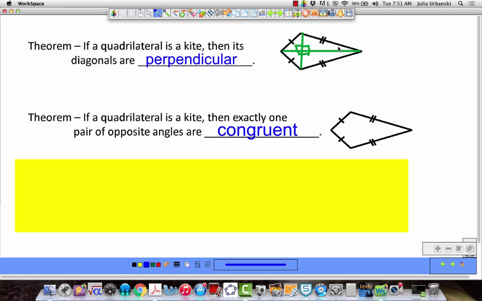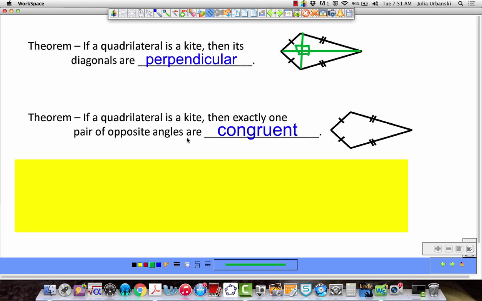Do you think that this angle is equal to this angle? Yes, because these two triangles are congruent, which means all of these corresponding parts are congruent. Is this angle equal to this angle? Okay, you're going to say yes because those are the ones I'm pointing out. But look for the ones that are congruent there. All the corresponding parts are congruent.